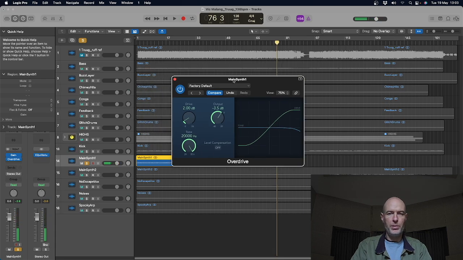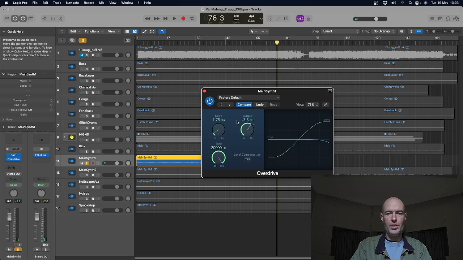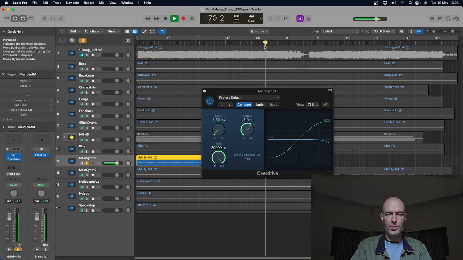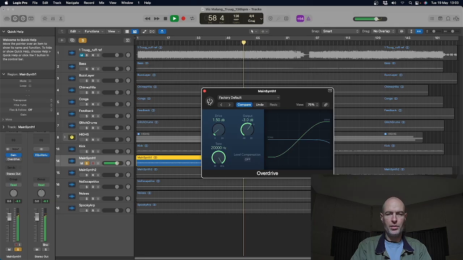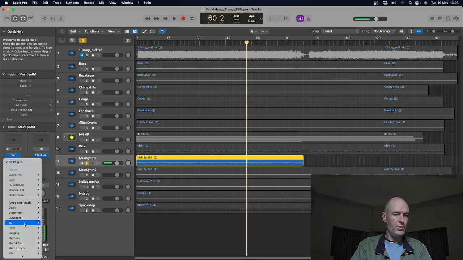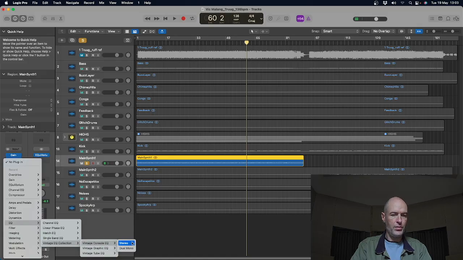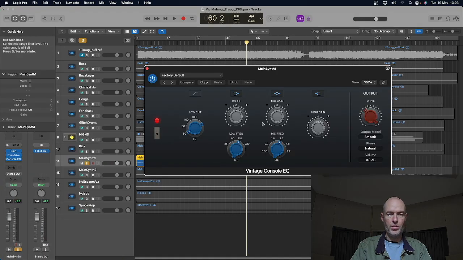So for a little bit more presence in the mid-range, I first go to an overdrive, not with much drive, a couple of dB, and then turn it down so it's kind of level matched. In Logic, I reach for the console EQ, have it around 3K, just give it a little push.